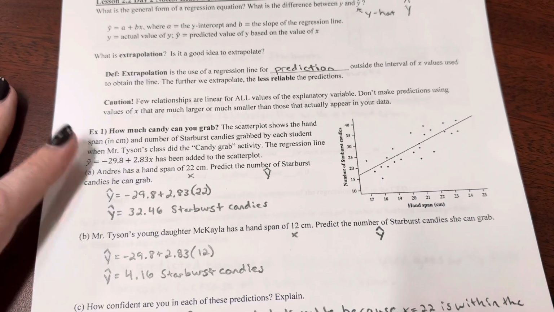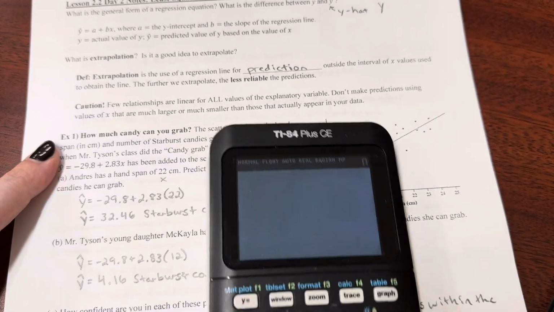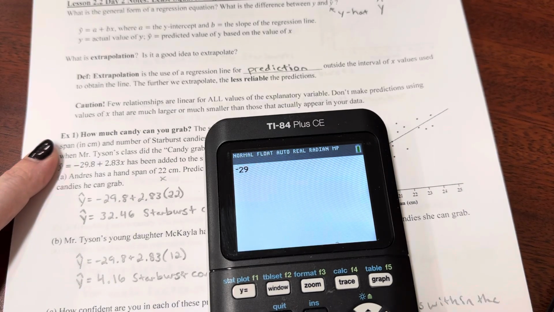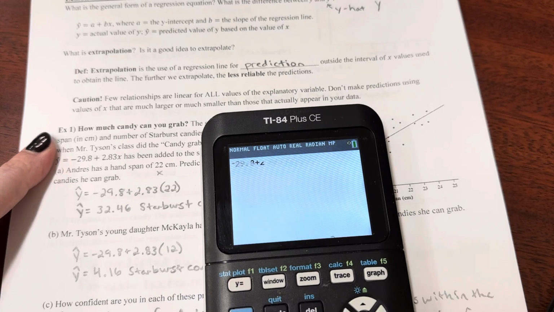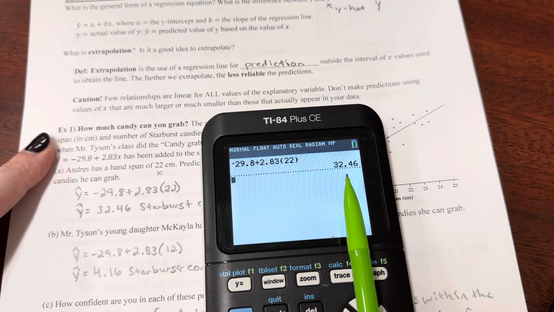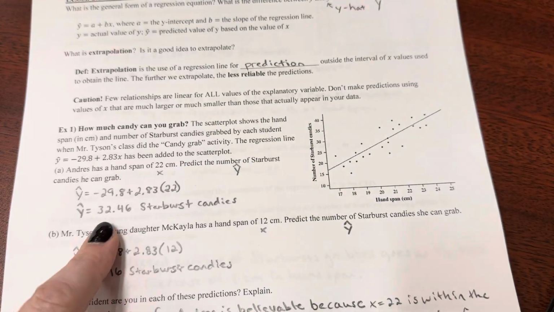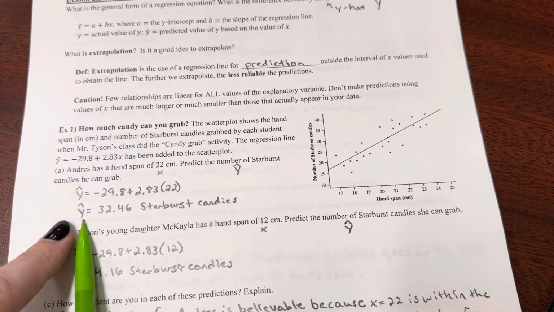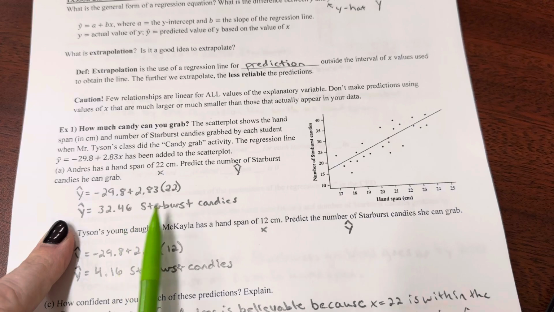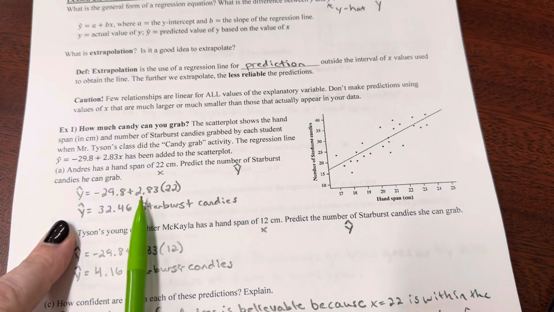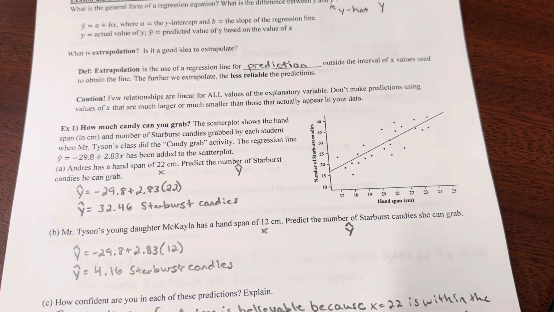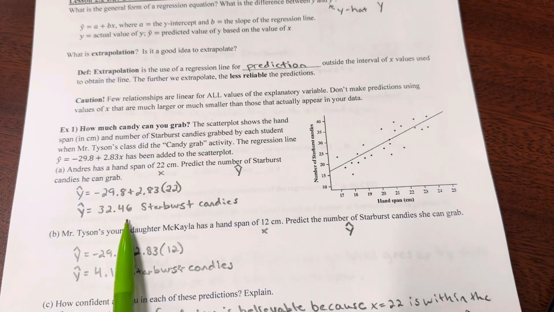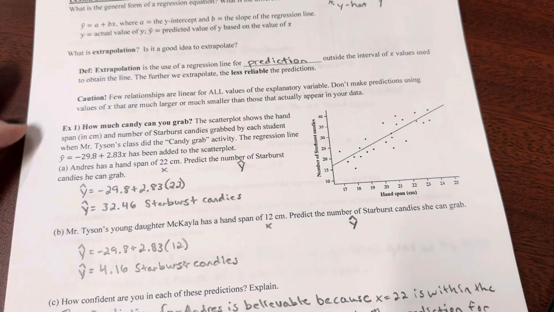And if I type all of this into the calculator, I would have negative 29.8 plus 2.83 times 22. And that gives me 32.46. So we would predict that he would be able to grab approximately 32.46 starburst candies. Now I know that you can't actually grab a partial starburst candy, but this is just our prediction. We're going to go ahead and include the decimals for this.